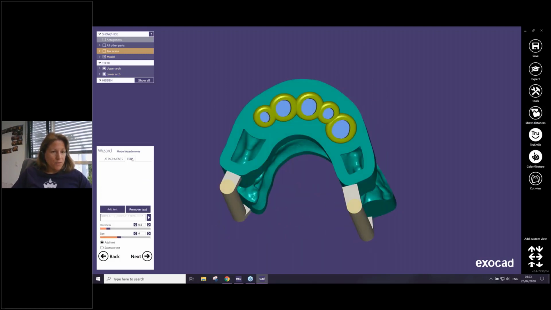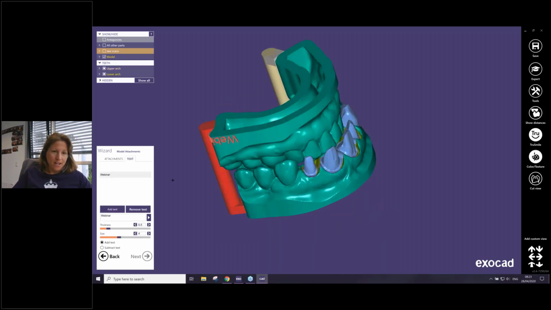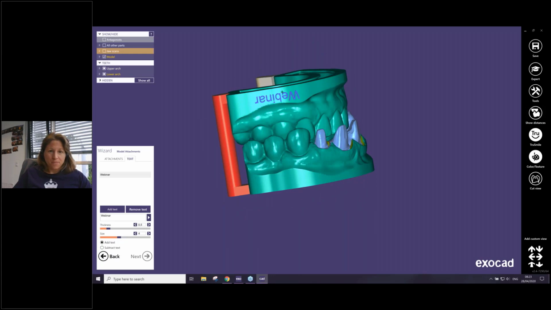And over here with the text feature, you can add text. And then by selecting the text on the model, you can move the text to the best position, and here you have thickness and size, and you can add the text to the model, or you can also subtract the text.